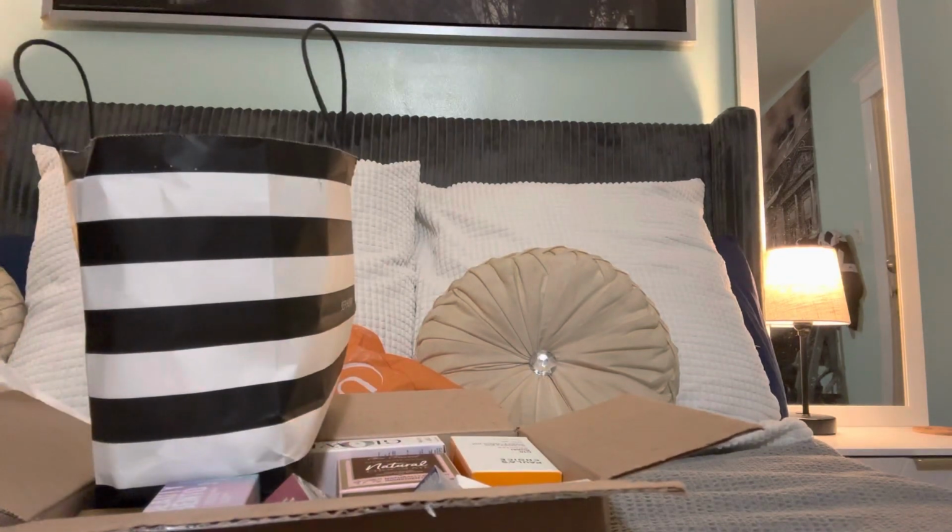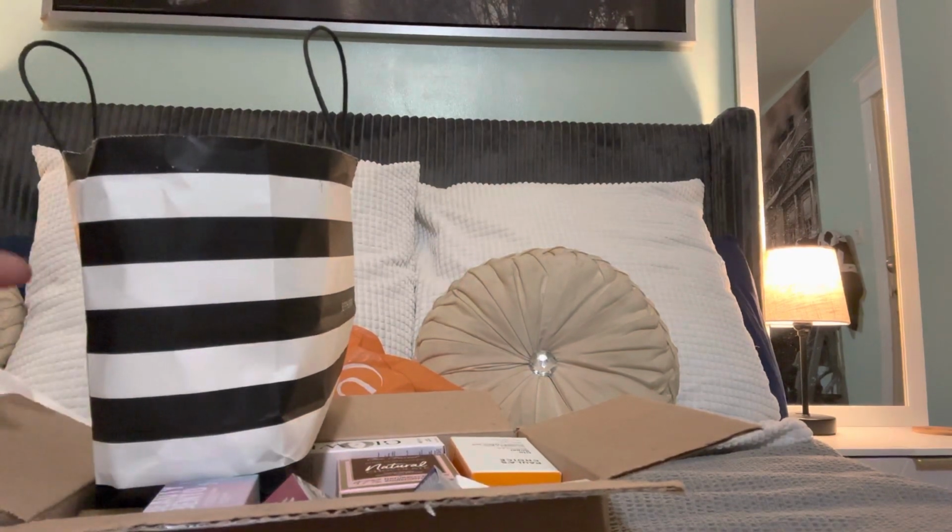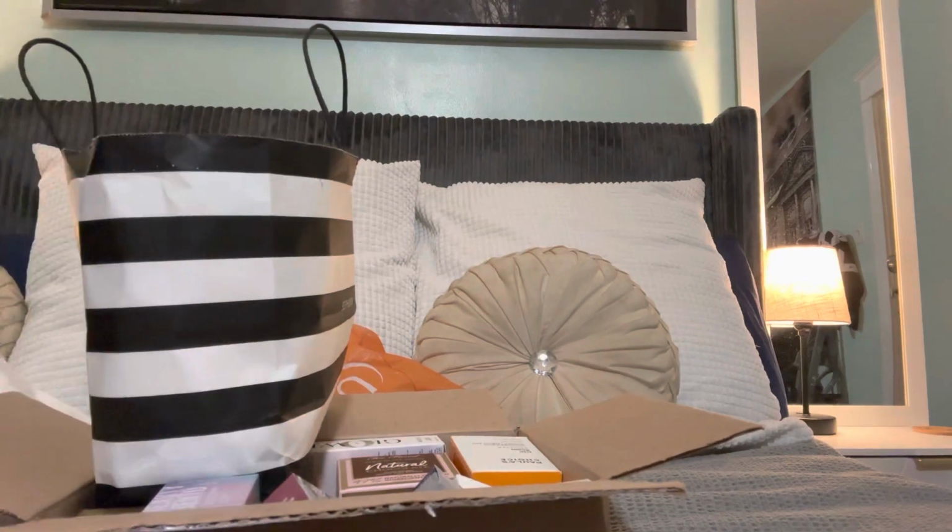Then I got this Simple Kind of Life eyeshadow. Let's see. Let me open this up. Do I need eyeshadows? No. Look at this. I just got it.